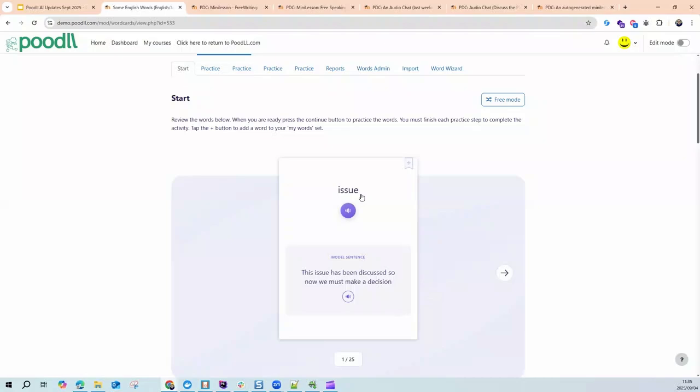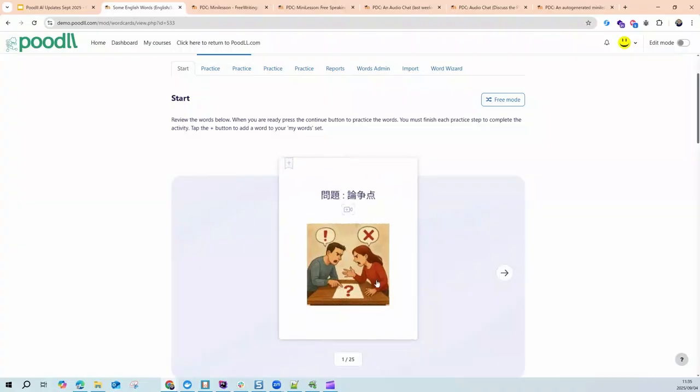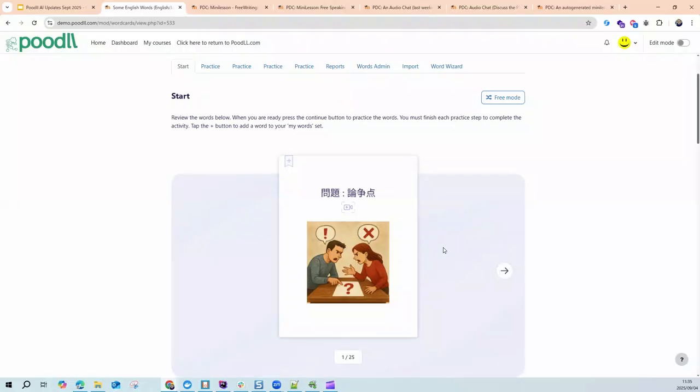One of the interesting things that we can see here is that the word issue has different meanings. It could have meant an issue of a magazine, or it could have meant to publish something, or it could have meant a problem issue. And in this case, it's a problem issue, and the AI has chosen the correct meaning of the word to make a picture for. How did it do that?